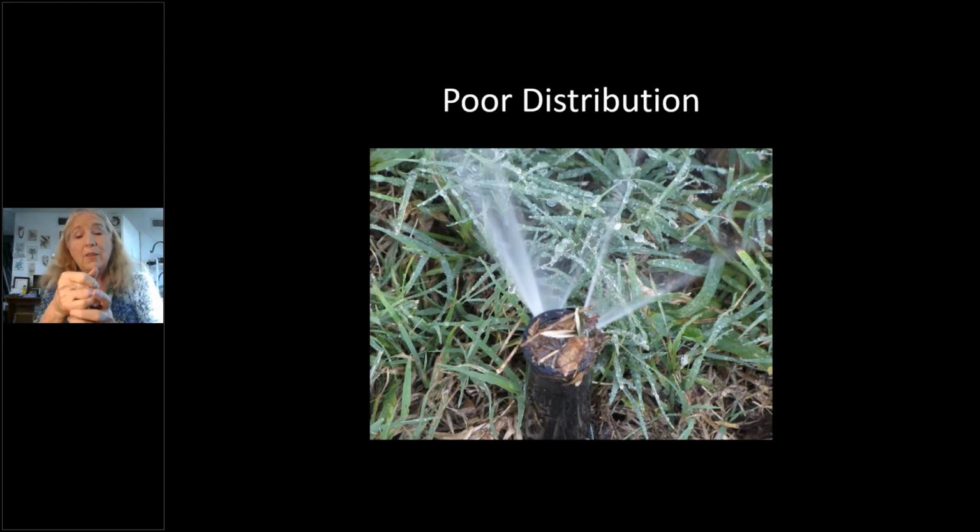Once you've tightened the nozzle down, you don't want to turn it. You want to turn this riser. Now listen to it, and you can see that I could turn it to the left, or I could turn it to, well, this one's not turning to the right. Some of them turn both ways. Some of them only turn one way. And it can go all the way around in order for you to fix that.